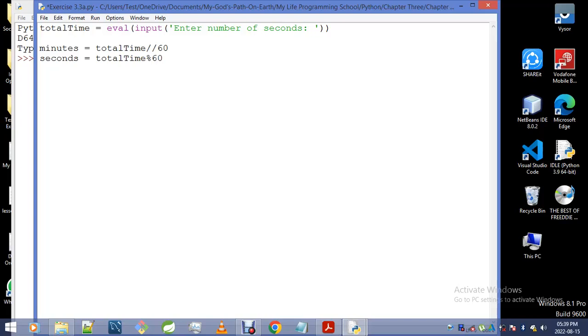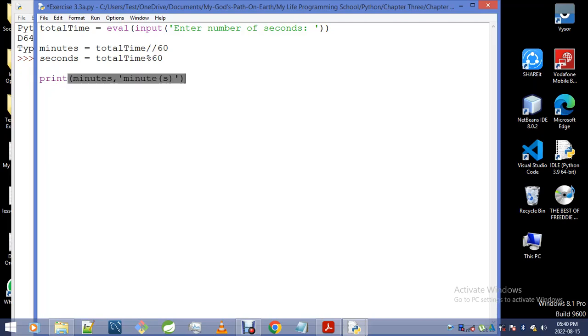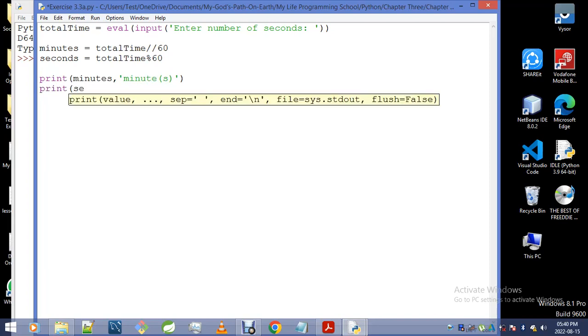I'll then simply go print minutes. Okay, because we don't know, it might be 0 minutes or 1 minute, so the S might be there or it might not.